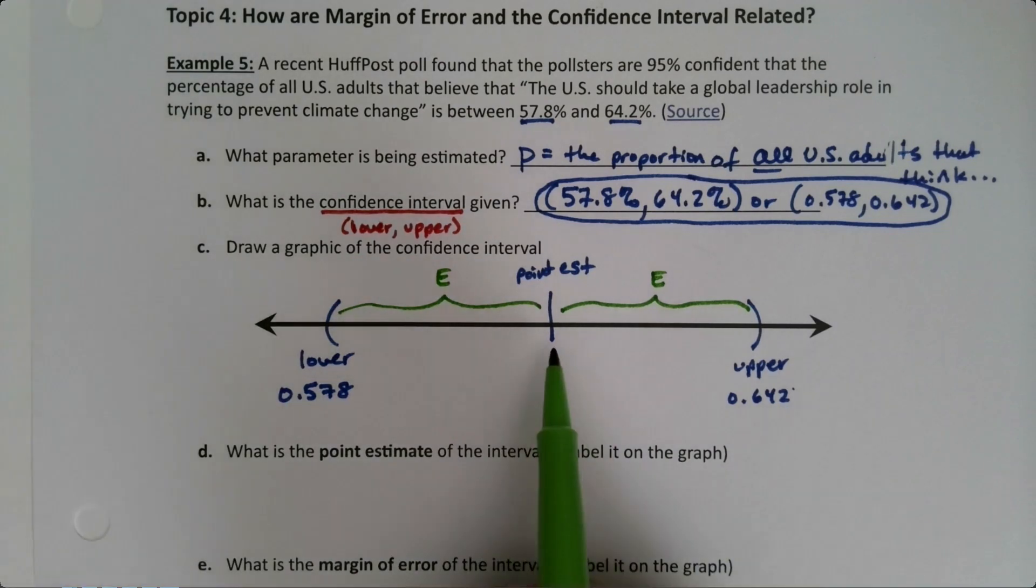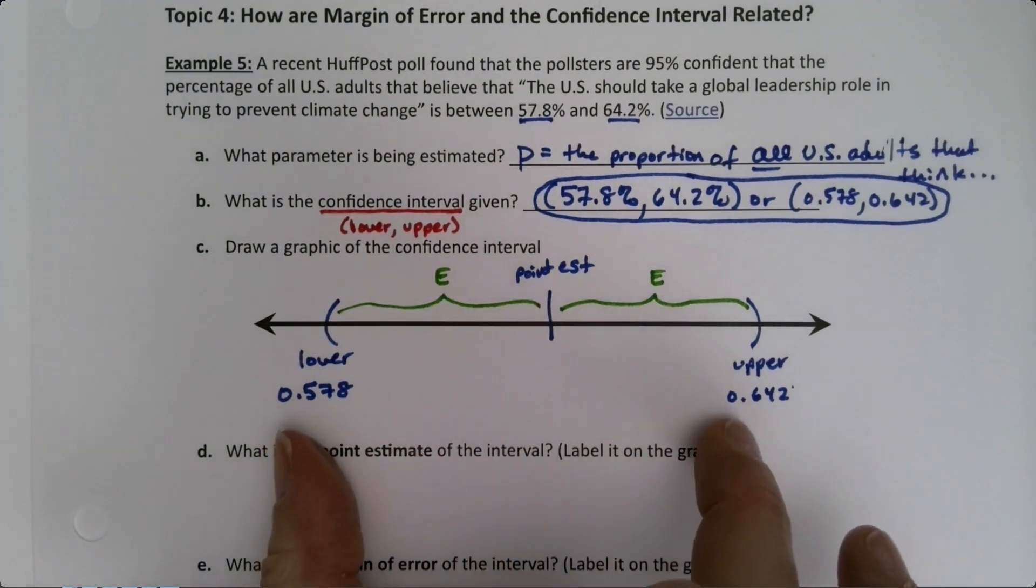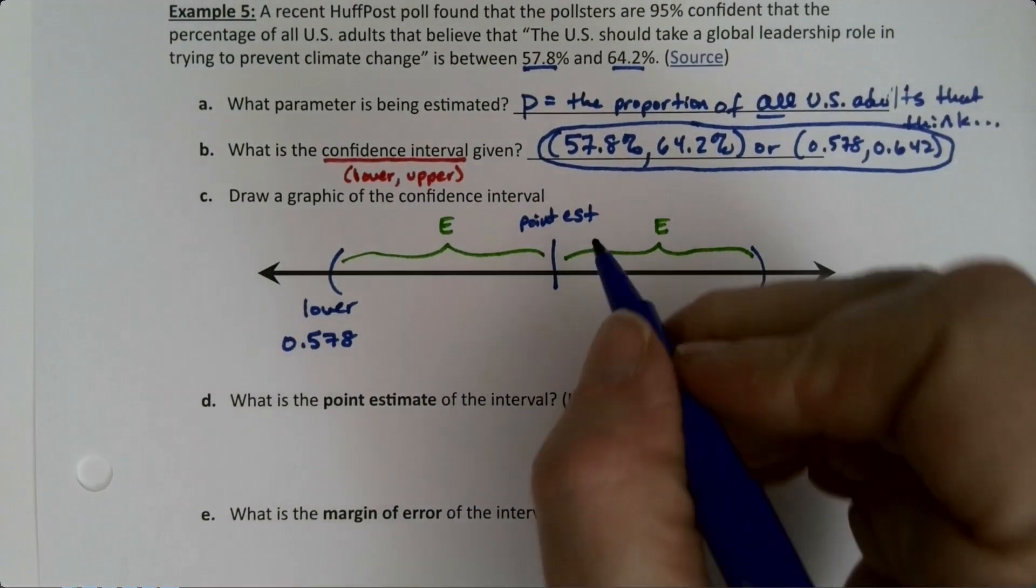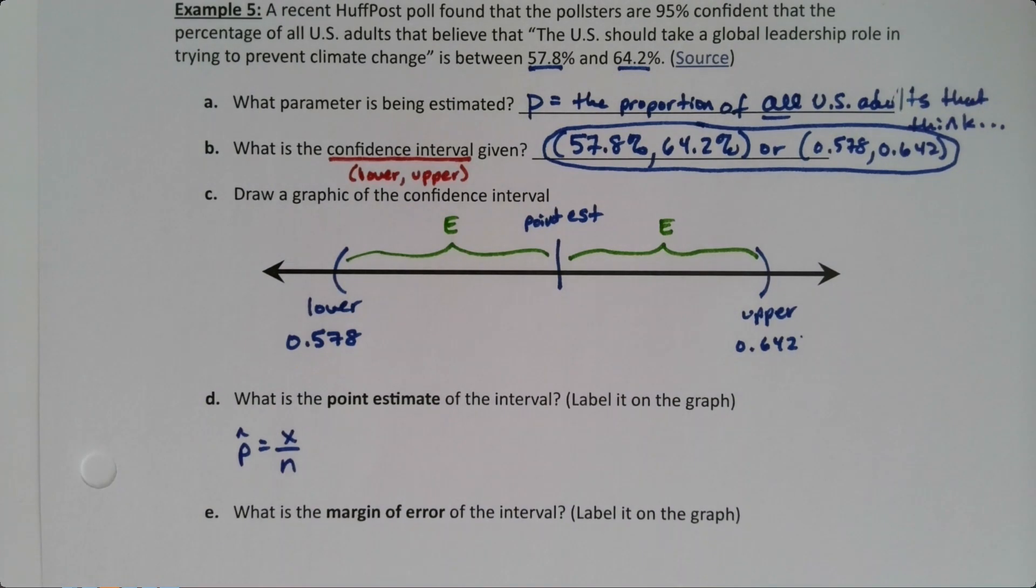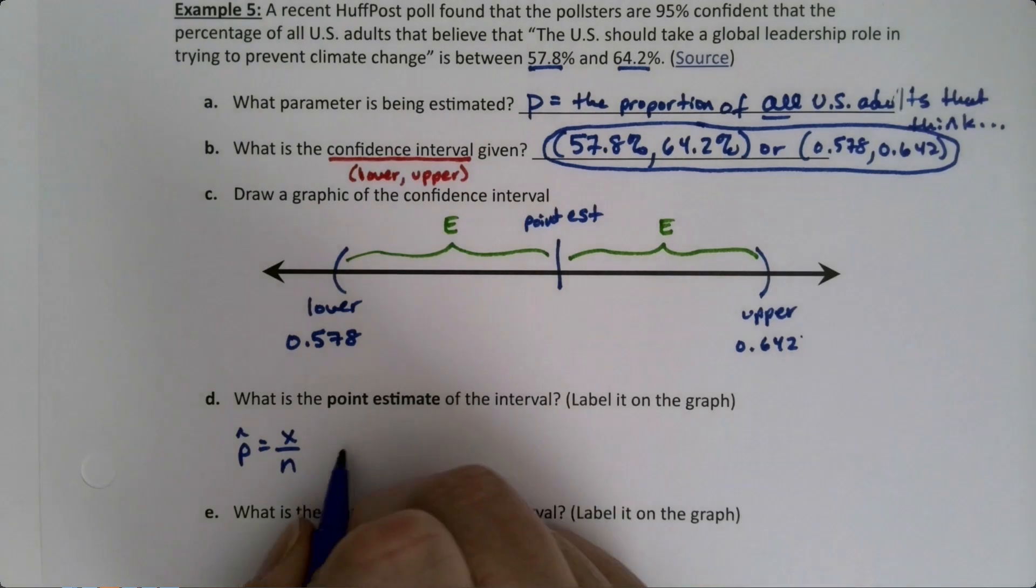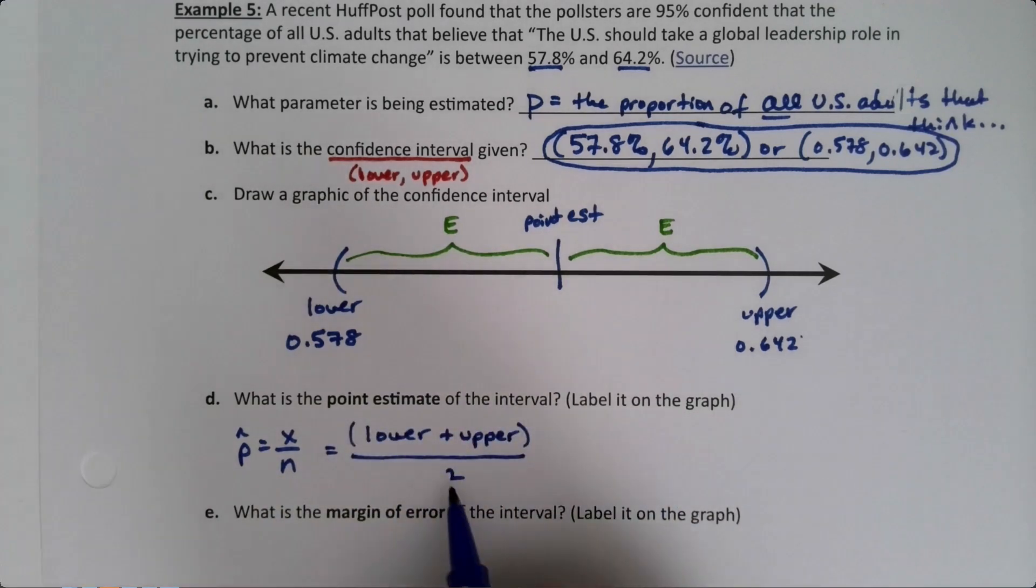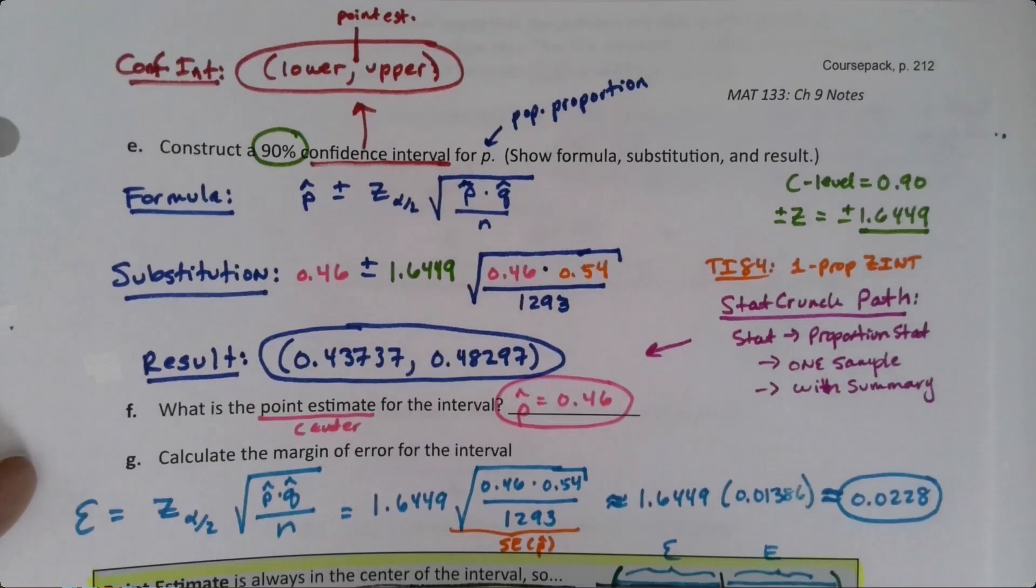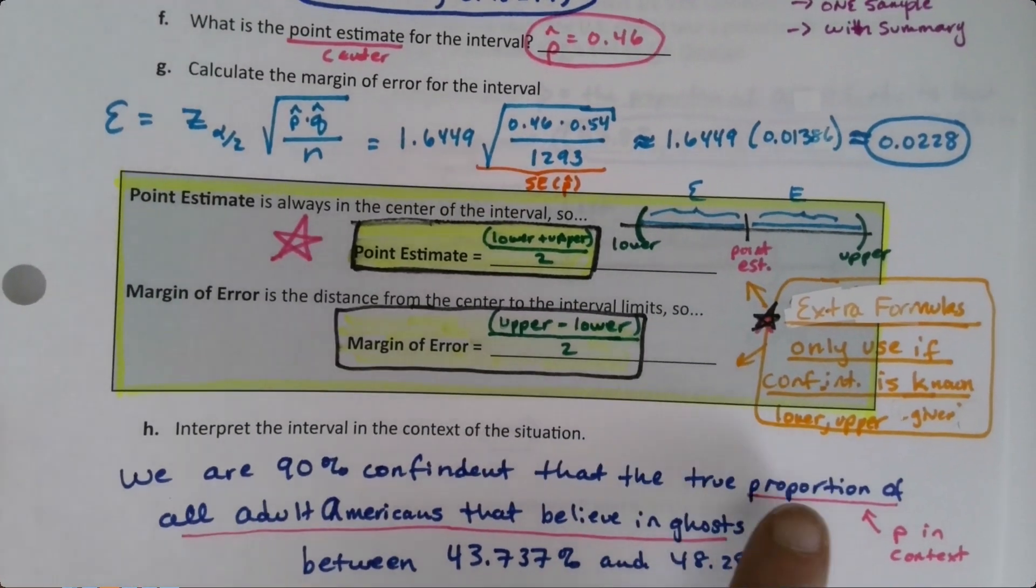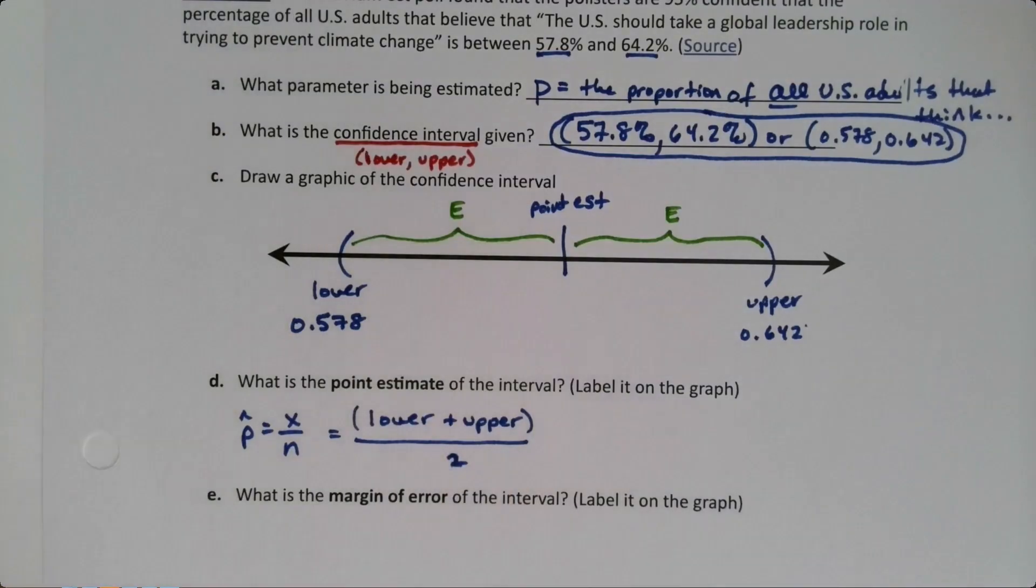Okay, now the error is the distance from the point estimate out to those numbers, right? So that's your error, and your point estimate is in the middle. So what is that point estimate? Well that's the central proportion, it's the number that's in between these two. Now I don't have my original data, I don't know what x and n is, right? So I know that it's p hat and I know p hat is x over n, but I don't have x and n, they weren't given. So I'm gonna have to find this a different way. I'm gonna have to find it with the lower and the upper. If I add them up and then divide by 2, I'll know what the center of the interval is. We already ran into that formula before in a previous video. It's the end of section 9.1. But you only get to use these formulas if you have your confidence interval, which I do in this case, so I'm able to use it. So lower plus upper divided by 2, so that's what I did.